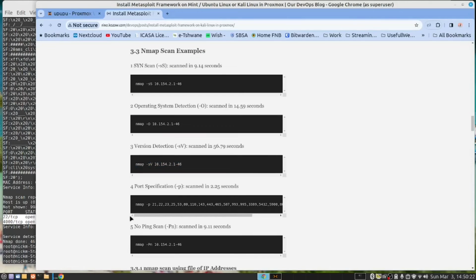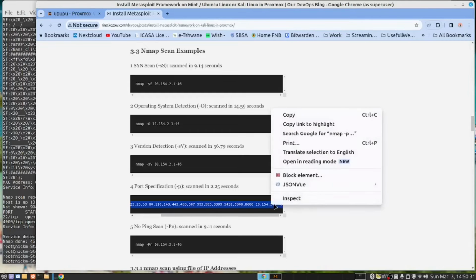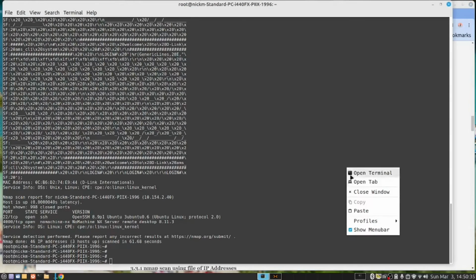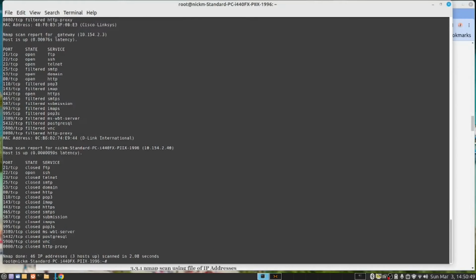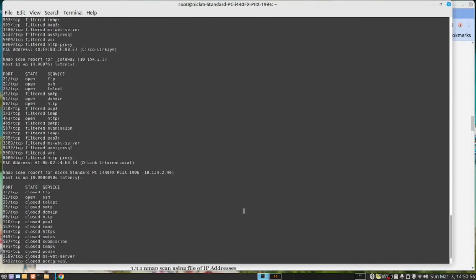We are now going to do an Nmap where we are going to specify a range of ports as well as a range of IPs. So this is useful if you know what the ports are and you know what the IP addresses are. This ran very quickly.